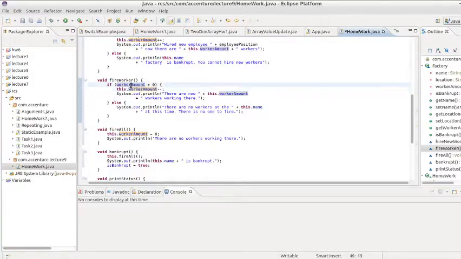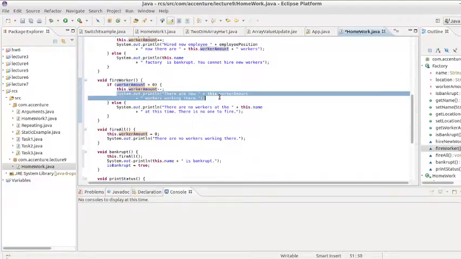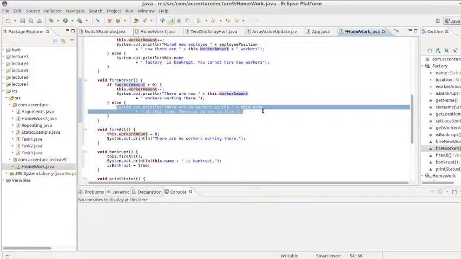If worker amount is greater than 0, we can fire someone. If true, we decrease the amount of workers and print out relevant information. If not, we just inform the user that there is something wrong. There is no one to fire.